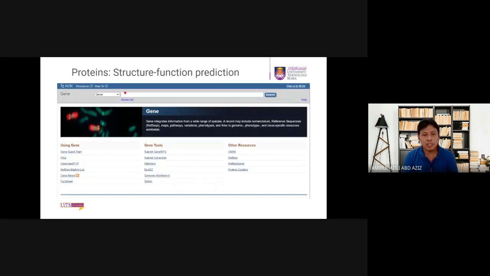Especially gene sequences. Bila gene sequences, what they have deposited, ada yang unknown gene, maknanya gene tu kita tak tahu apa function dia. And then sometimes they can tell apa function gene tu because of the sequence. Sequence DNA dia sama dengan sequence DNA for that code for polymerase contohnya. So dia boleh suggest there is a polymerase as well. Tapi ada juga yang unknown. So bila unknown ni lah you try to study them, cari unknown genes, macam mana structure dia, what can you find out about them, do they fall into certain structures, and if you have a model, can you compare that model to any structures yang available and then see what their functions are.